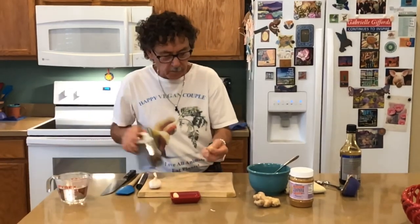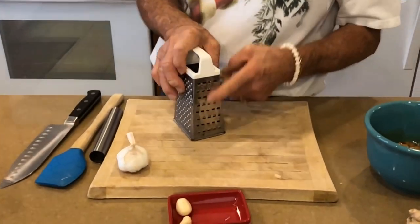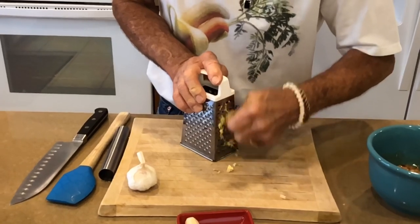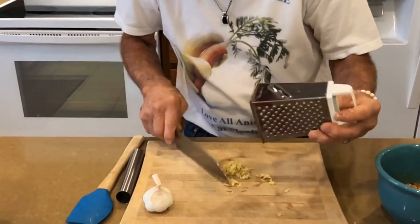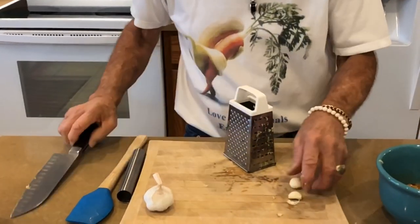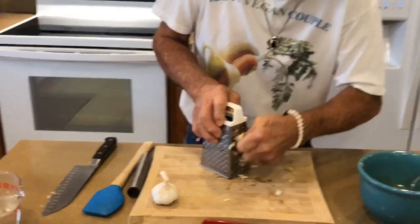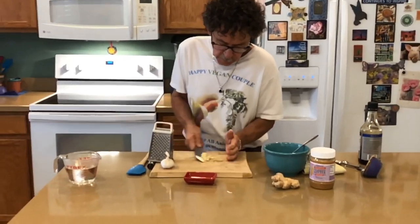Then I'm going to go ahead and grate up the ginger. We buy the organic, it's been washed, so I leave the skin on. And I just use the small side of the cheese grater. This is where you would do your cheese. Just go up and down like that. This is going to give us a minced ginger. Minced ginger, okay. Then we're going to do our garlic on the same side. That's a lot faster and easier than trying to chop it by hand.